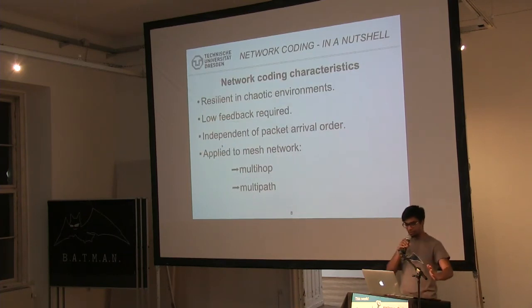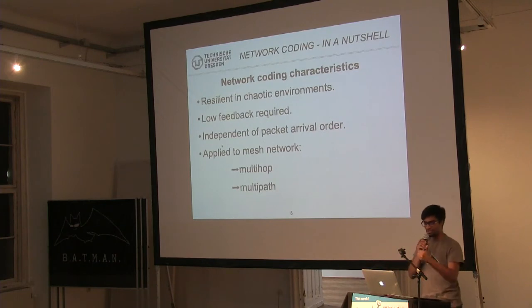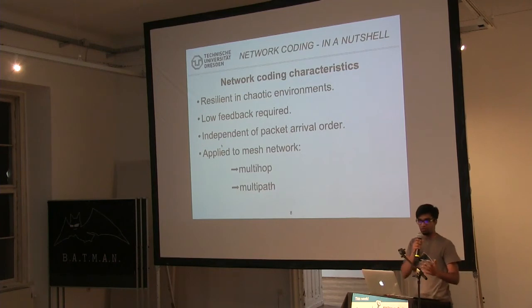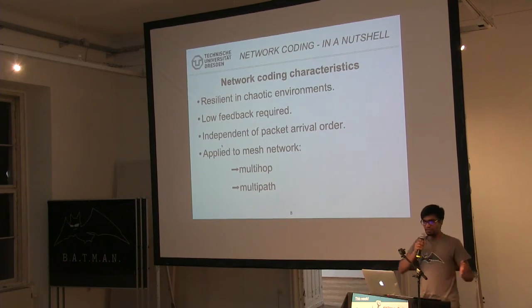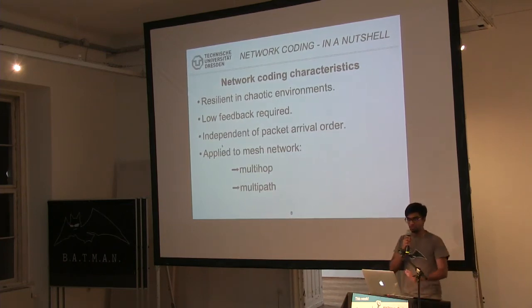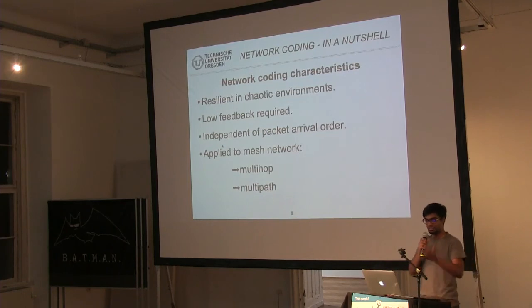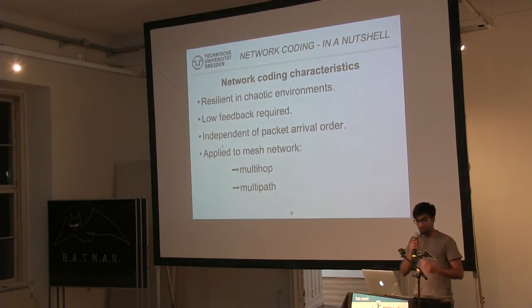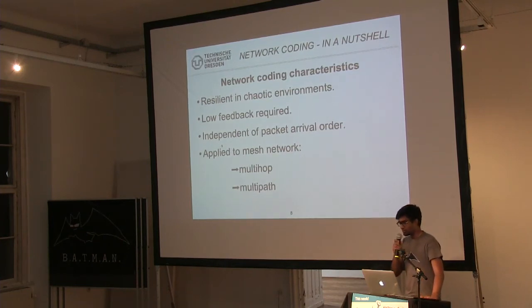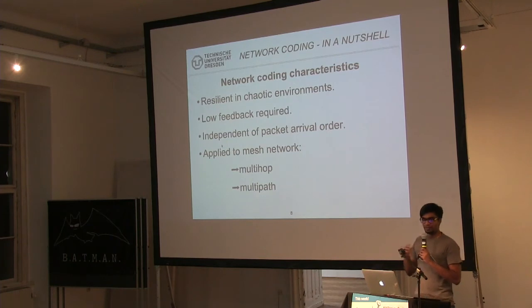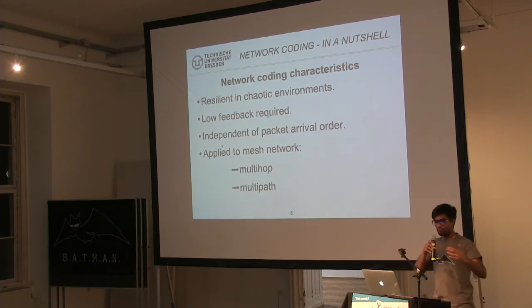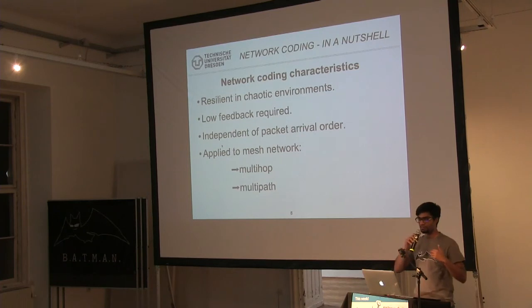And just a summary of what we saw. It's resilient, first of all, in chaotic environments to do opportunistic routing. And you need nearly no feedback. You need very rare feedback, not per-packet feedback as how Wi-Fi works today. You need a feedback for every 32 packets that you send, which means your amount of feedback is cut by 32, for example, or 64, depending. You trade it off with the latency of your packets, right? And there is no in-order arrival or such thing. So the packets flowing through the network can be in any order. One packet can arrive earlier than the other, but network coding will fix it and deliver in the right order and something like this.